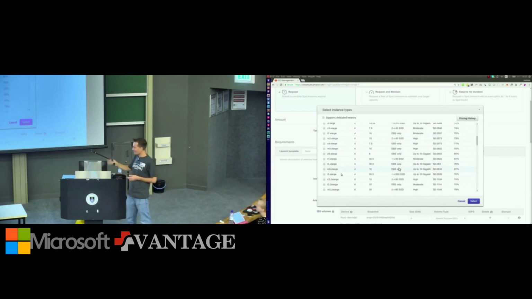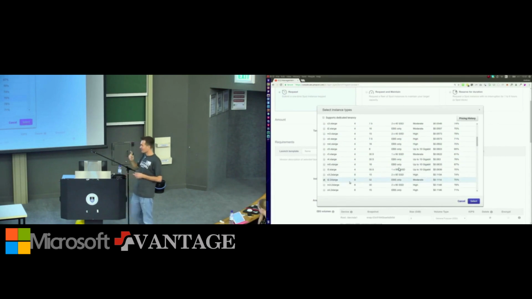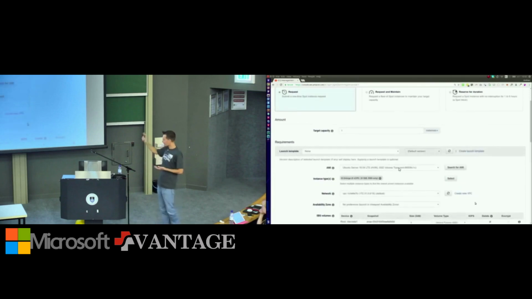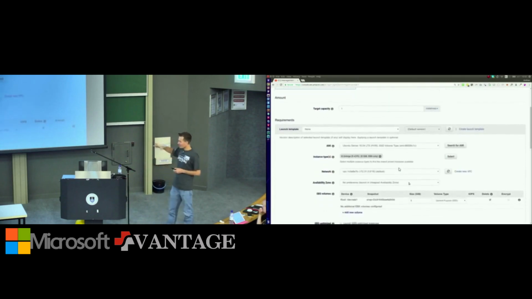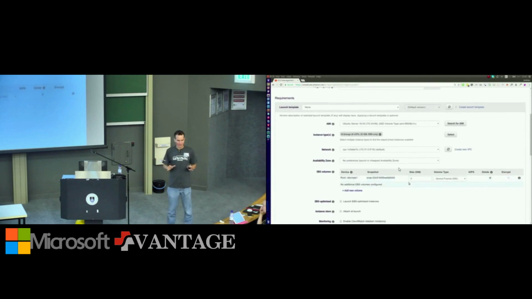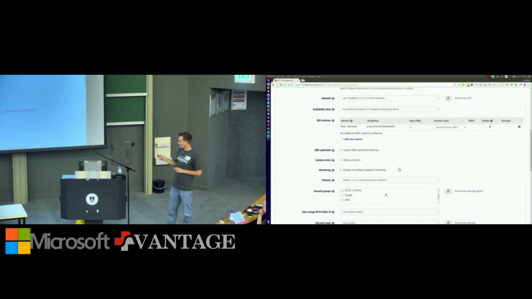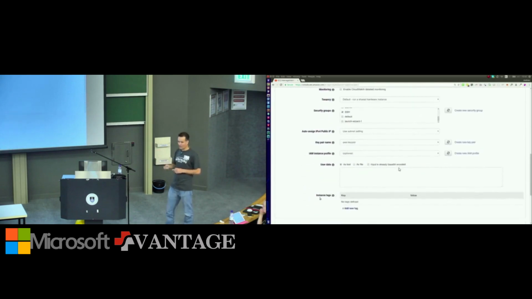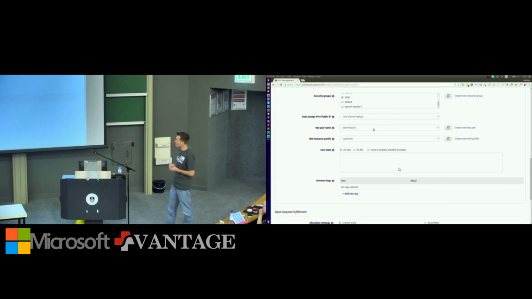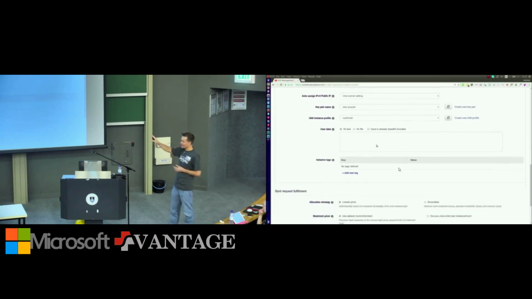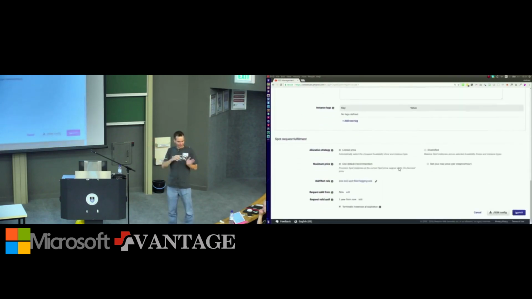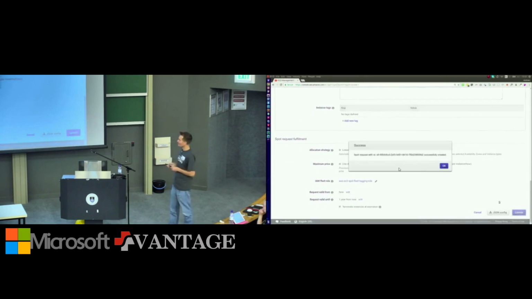So I'm going for something in the order of 8 CPUs, and I'm going for the T2 2xlarge, which gives me 8 CPUs and 32 gigs of RAM. Select that. You scroll a little bit further down, there are a bunch of different options, but for the majority of them, you can just accept the default. Probably one of the most important things you need to do is set up security groups, and here I'm selecting my SSH one, so I can actually connect to this remote machine. I've got a key pair that I set up before.